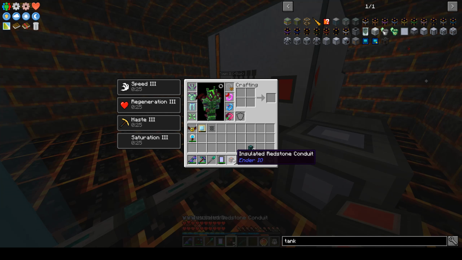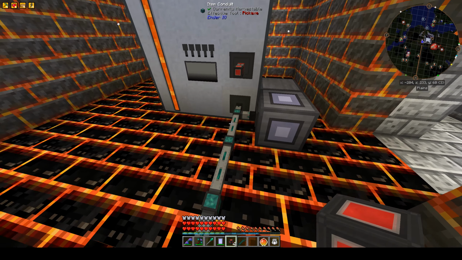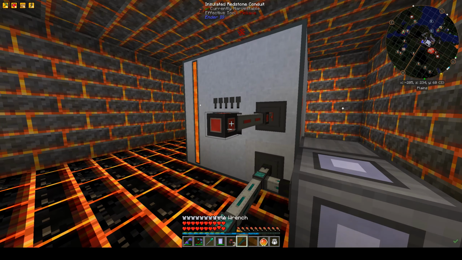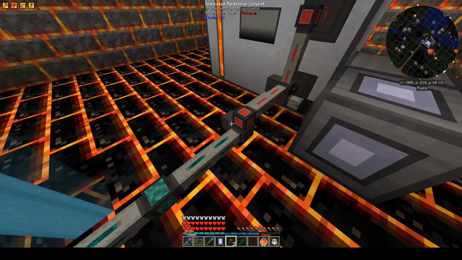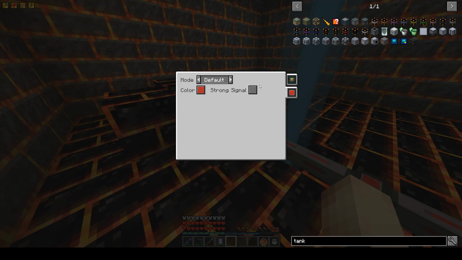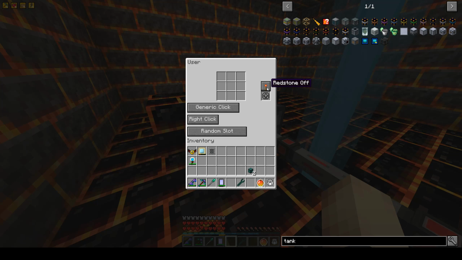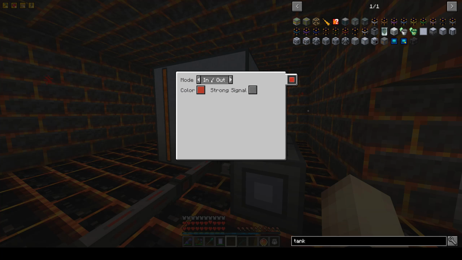So let's take some of our insulated redstone conduit, and we will fill this out here. Oh, why won't you let me go down here? I didn't want you up here. I want you down here. Down here. There we go. And now if we connect this in here and we set it to be here, I don't think I'm going to need strong signal. So we'll make sure it's in and out, right? We set this to redstone off, and this guy shouldn't need this in and out.